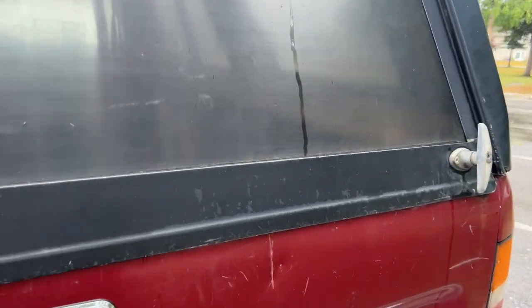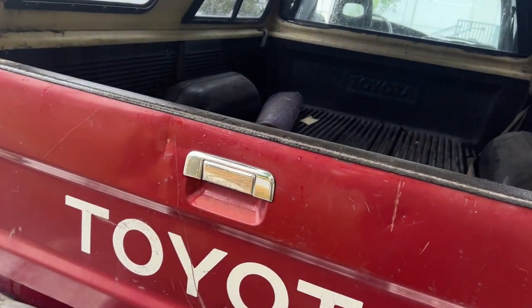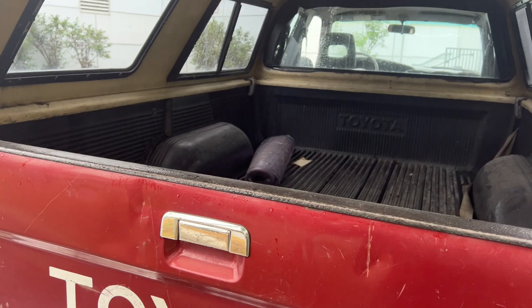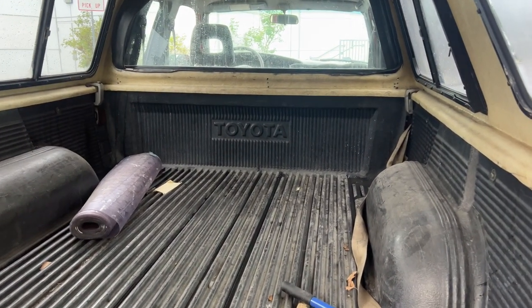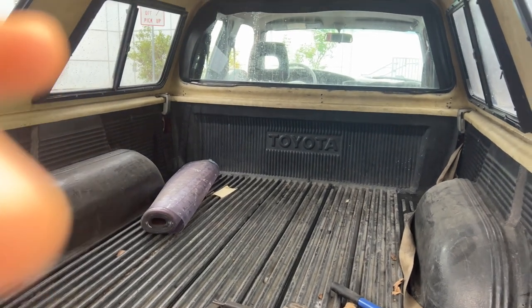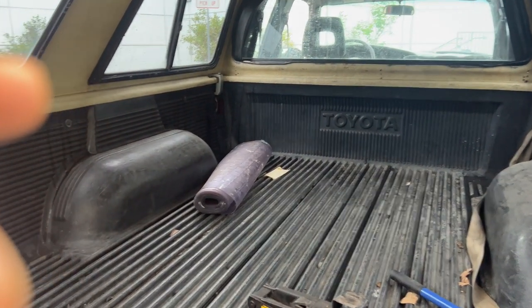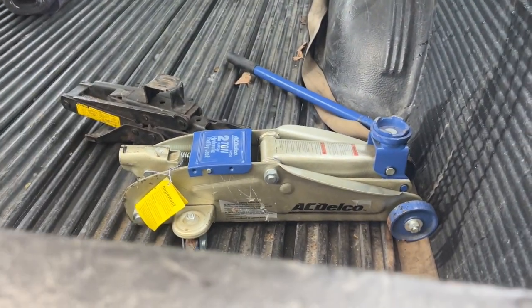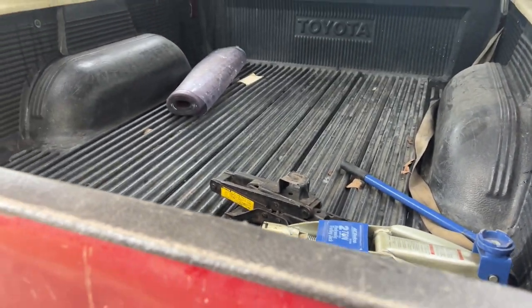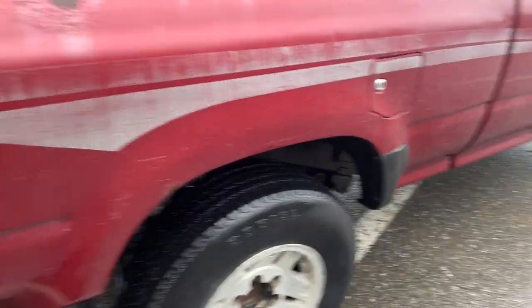For the most part, I'm not gonna do much to it besides maybe get some bigger tires, like 265 or some 31 inch. Right now it's on some 235s. Bed looks good. Came with this free jack, brand new, and the scissor jack, so I'll keep those in the truck. Registration is good for another 2 years.